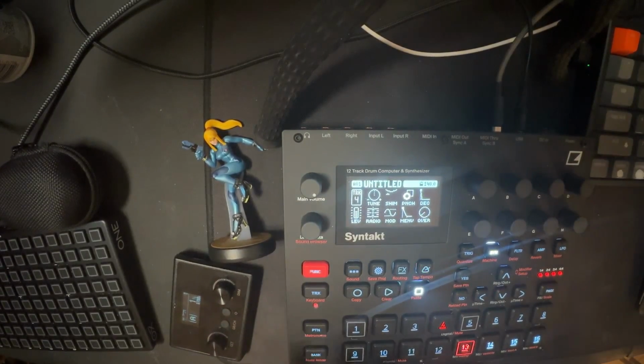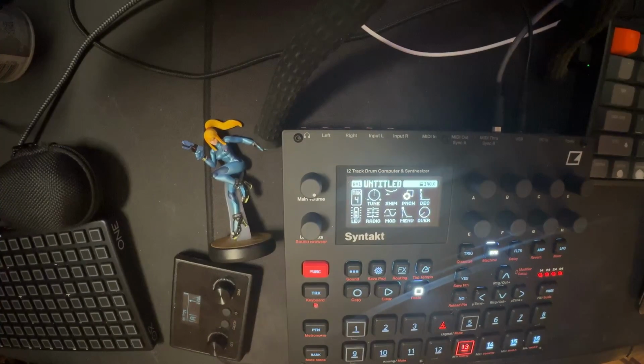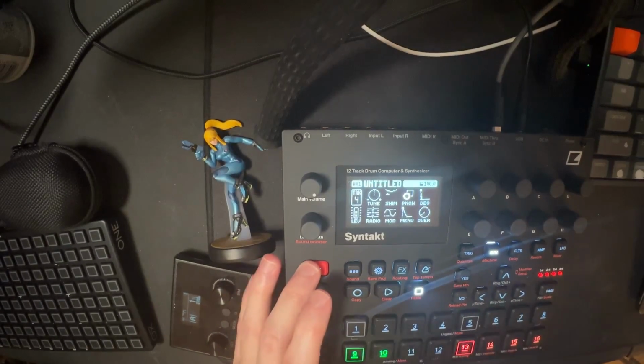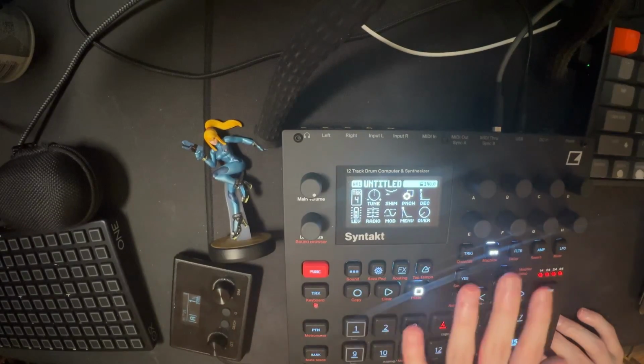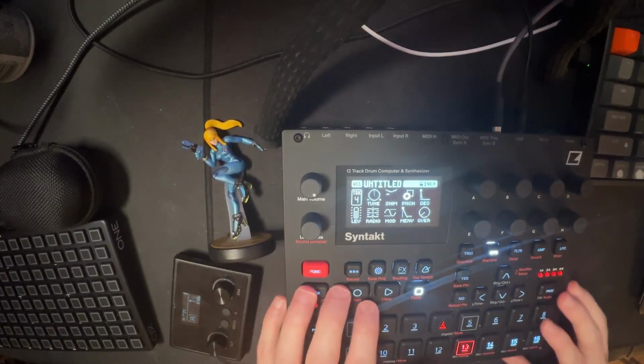So if any of that sounds interesting to you, we'll also have some stuff on the outside of this, so what I'm running on Bitwig in order to get the sound that I am. But without further ado, let's go ahead and start this over. We are going to bring everything in one at a time, and then I'll play with some of the synths and whatnot that I have. All right, here we go.